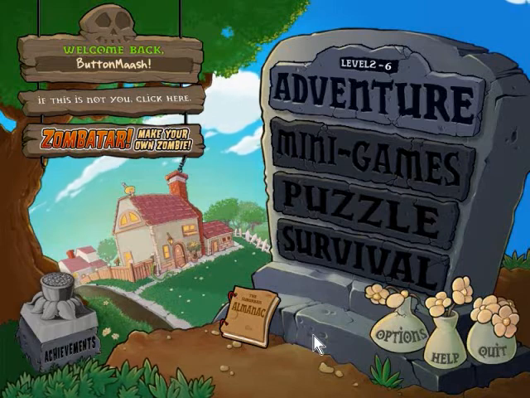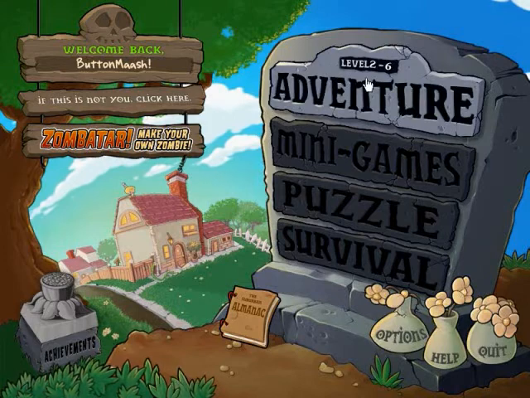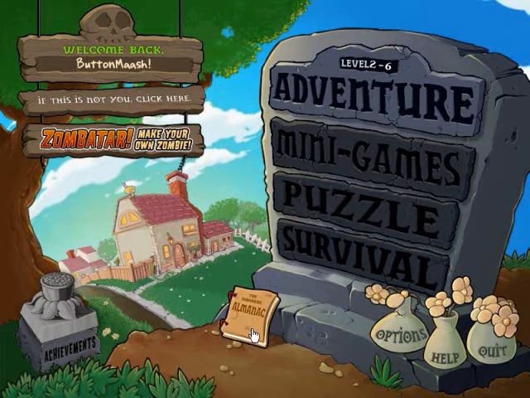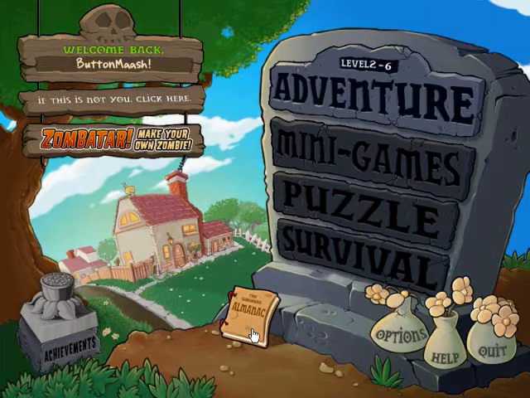That is it for today, guys. We got to level 2-6, got the Almanac, a couple new mushrooms, and, well, Grave Buster's not really a mushroom, but technically it is. And that is all.